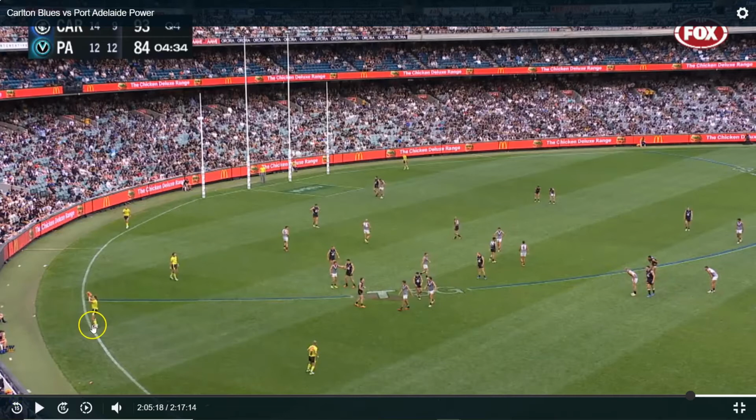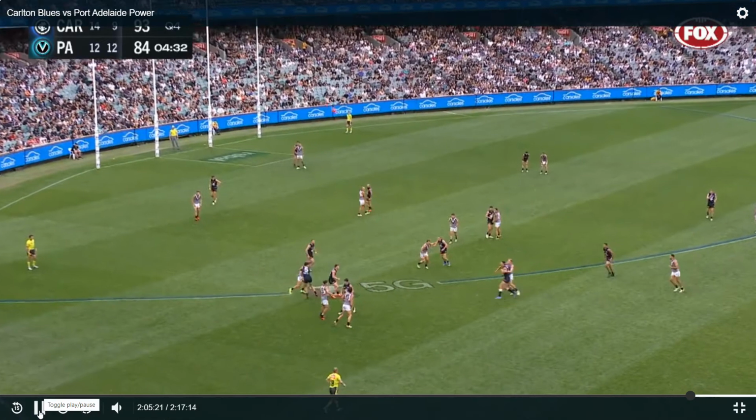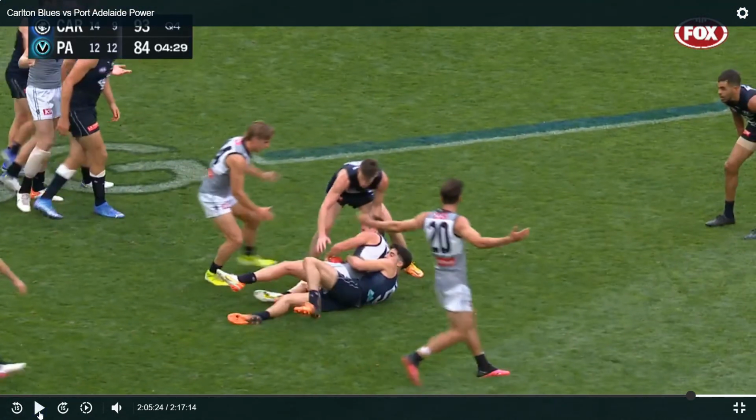So here we are, throw-in coming from the boundary. We're going to watch quickly here this part of the ground, and we're going to see the tackle that's applied by the Carlton player. So ball gets thrown in, player picks it up and is immediately tackled from behind, and as you can see, as the player lands, the Carlton player in the blue lands directly on his back and he's driven him into the ground. And so that's going to be a free kick.